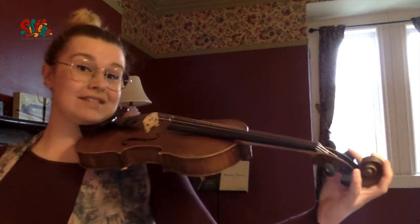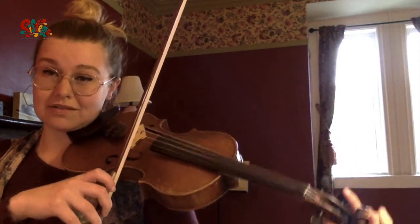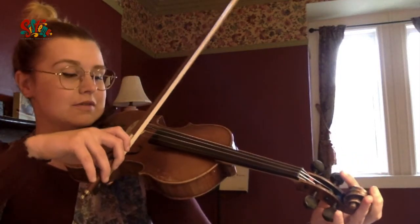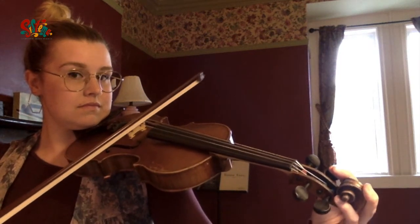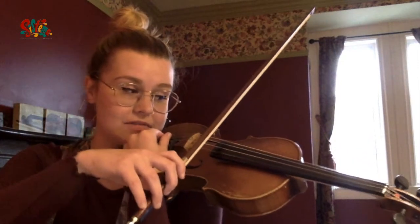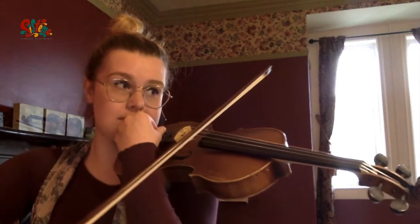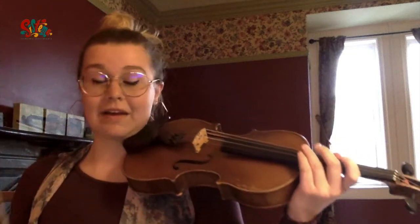And I can hear that it's in tune with the A. All of our strings are perfect fifths apart, so I want to hear a really nice perfect fifth to make sure that my string is in tune. And if I want to make any small adjustments with my D string, now I can use my fine tuner to make those small adjustments. Okay, I'm happy with that.